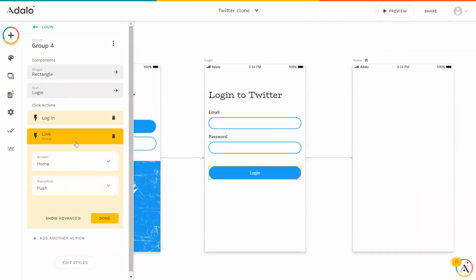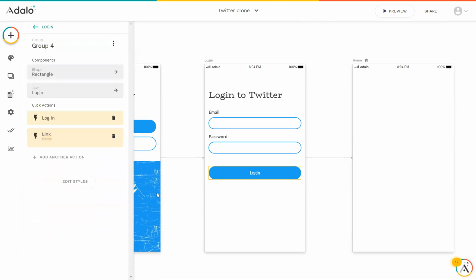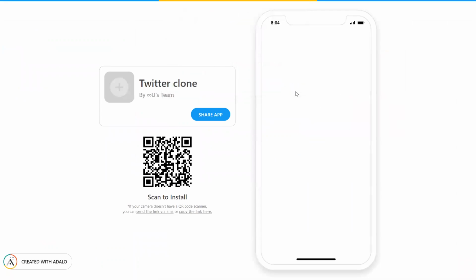So what if the login fails? Let's try. I think we are logged in.